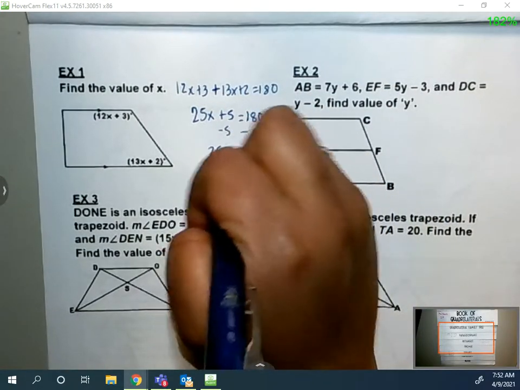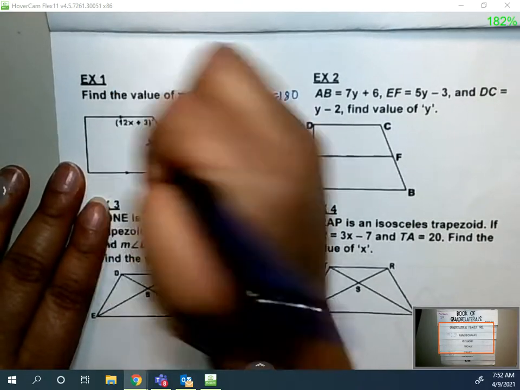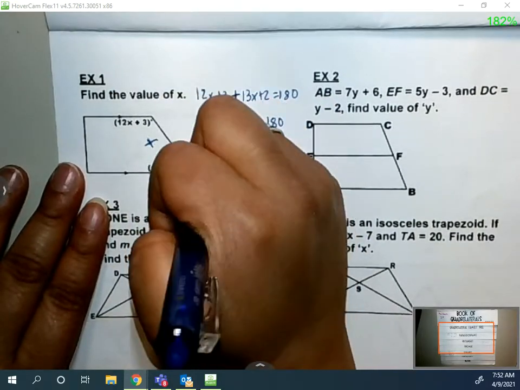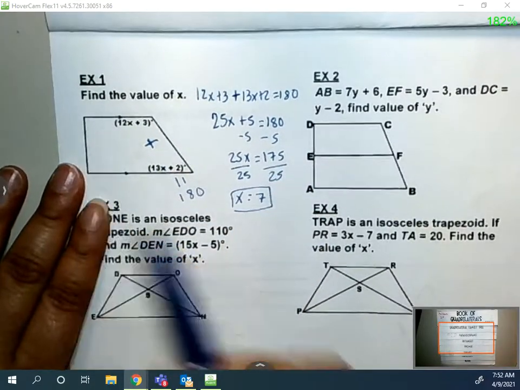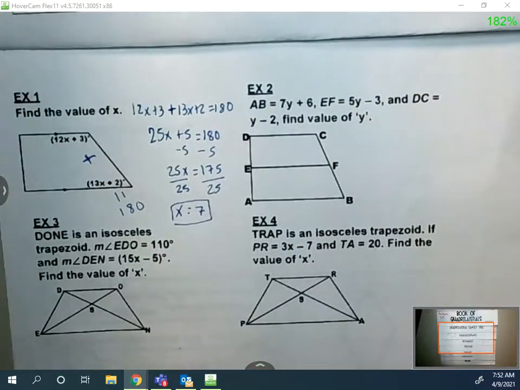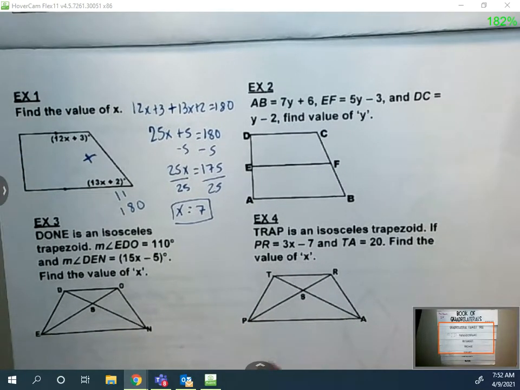7. Okay. And just something to note here, these two are going to add up to 180 always. So the consecutive angles are going to add up to 180, and then these would add up to 180. Okay. So will the other two add up to 180? That's right. Oh yeah, they're both 90. Right. Okay.